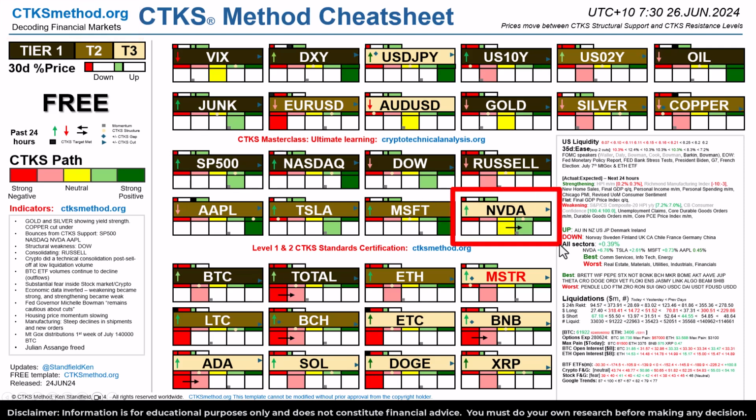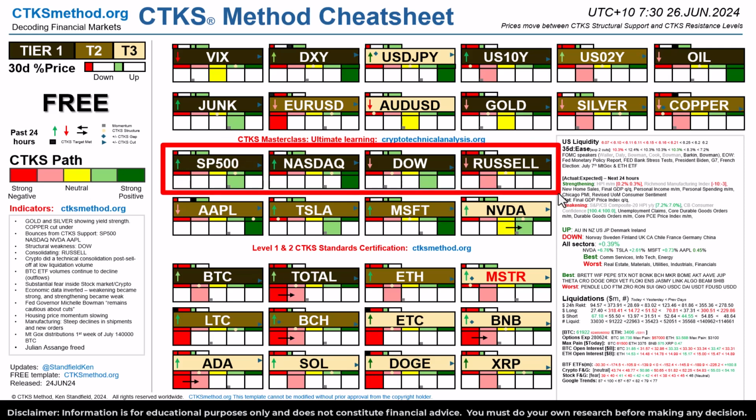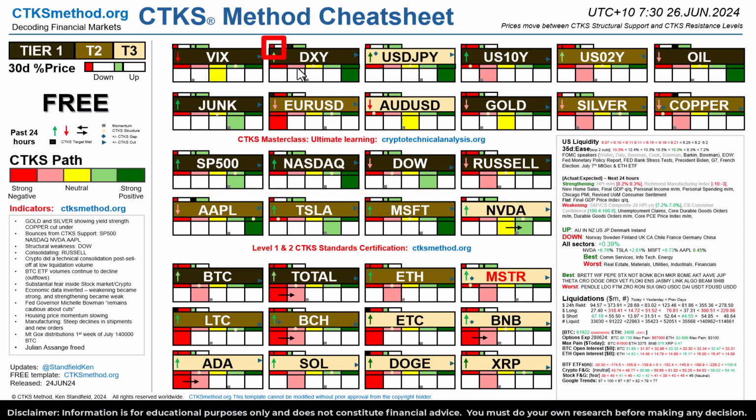You can see Nvidia is in here, and Nvidia is part of a larger jigsaw puzzle. Nvidia's price is impacted by what happens to the major indices, the depth and the breadth of movement. Forex pairs make a big deal, and they have a substantial impact on the cost of borrowing, and therefore the ability of high-growth companies to service their debt without it impacting profit margins adversely. Also, economic data releases can just move up and down the Forex pairs, which change yields.